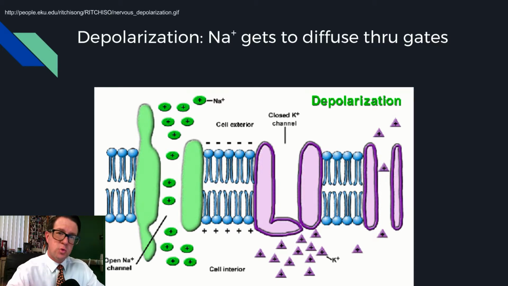When that happens, we're going to add so many positive charges inside of the cell that's going to make the negatively charged inside become positive. When that happens, we went from being negative to becoming positive. We broke the difference between the outside and the inside. Or we could say we broke its polarization, or we undid its polarization. We call it being depolarized. Step 1, sodium ions move into the cell through a sodium gate. The cell becomes depolarized and positively charged on the inside.